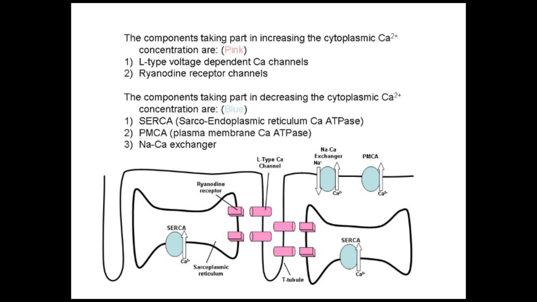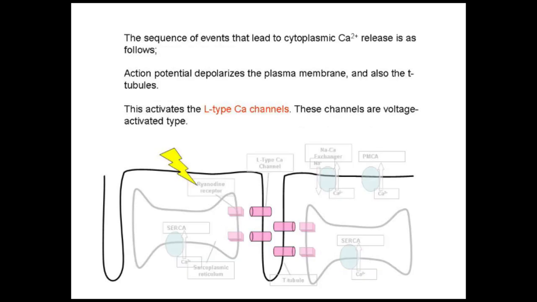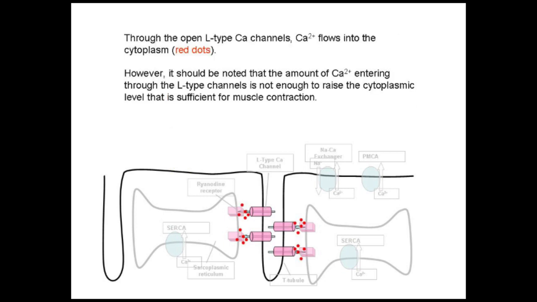The events that lead to an intracellular calcium increase, and then to contraction, are as follows. First, you need some action potential. Action potential is a rapid change, a depolarization in the membrane, the mechanisms of which we talked about earlier. This is the starting trigger. When membranes depolarize, this depolarizes the T-tubules also, because they are also a part of the cellular membrane, and L-type calcium channels, as they are voltage activated, open and let in calcium from outside.